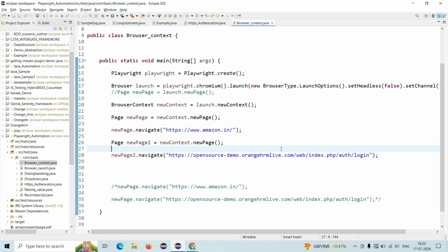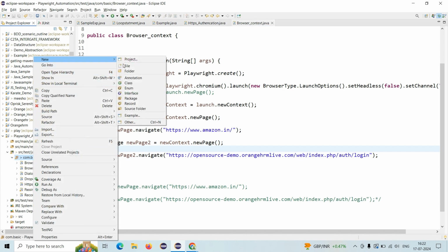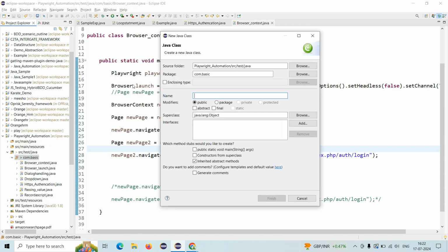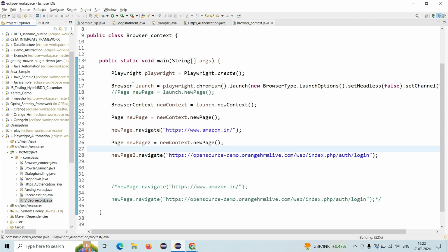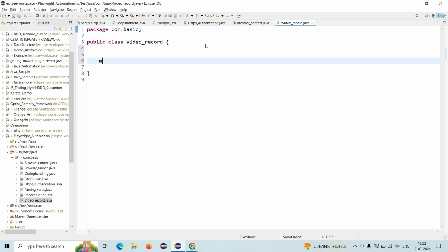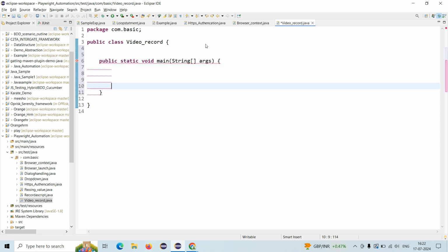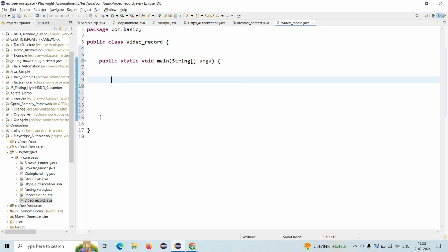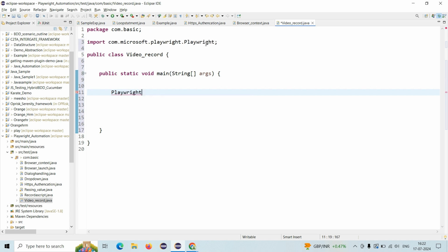Okay, let me create a new class. Add the main method, then I write the basic launch code.